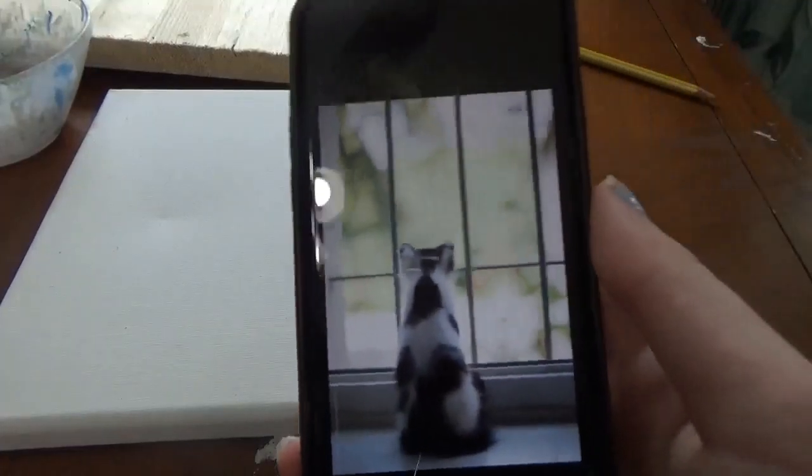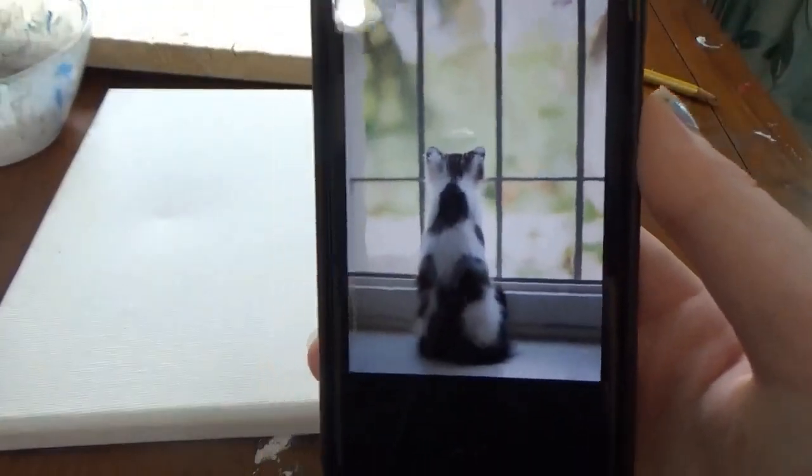In today's lesson, I'm going to be teaching an easy acrylic painting. Don't get too overwhelmed. I'll go step by step. Don't worry. For this tutorial, I've chosen something simple, a cat looking through a window.